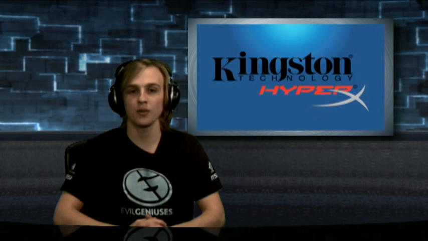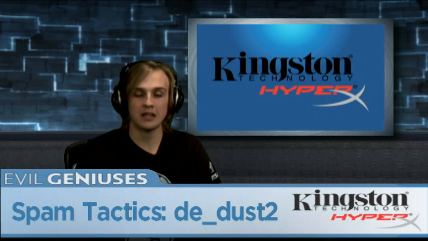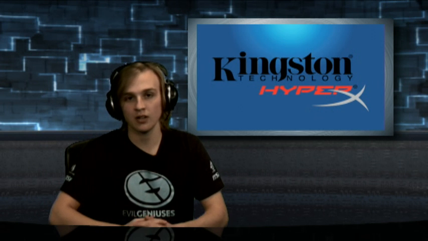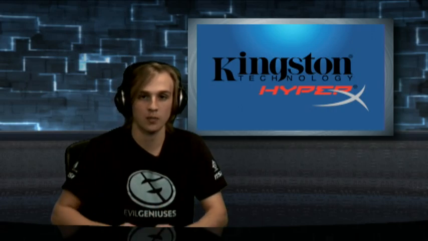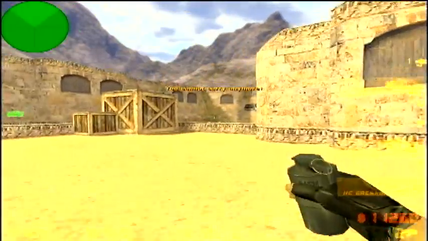I'm Jordan Gilbert, and today I'm going to be showing you guys a little bit about spam spots on the terrorist side of the map Dust 2. I'm going to break it down to B, the left side of the map, middle and catwalk, and then long A. I'm going to show you guys the different initial spams you could do, some of the ones that you could just line up easily, and basically just go about how I do them in my team. So I'm going to go in game here, and I'm going to start out by showing you some B spams, talk to you a little bit about them.